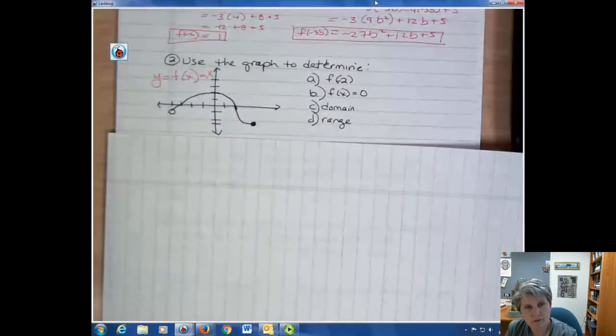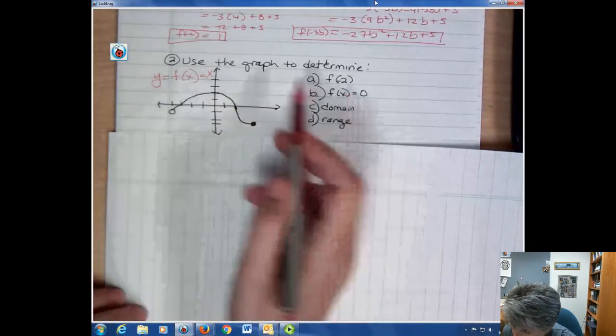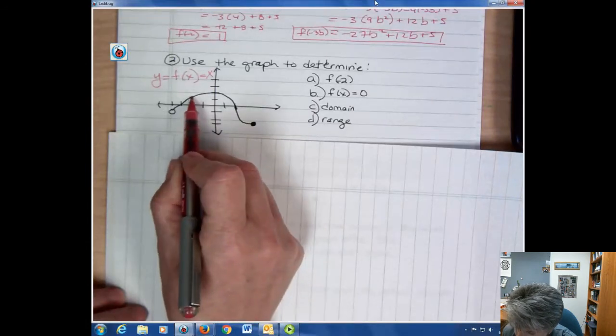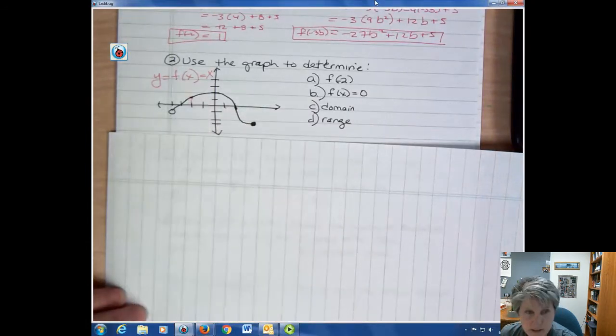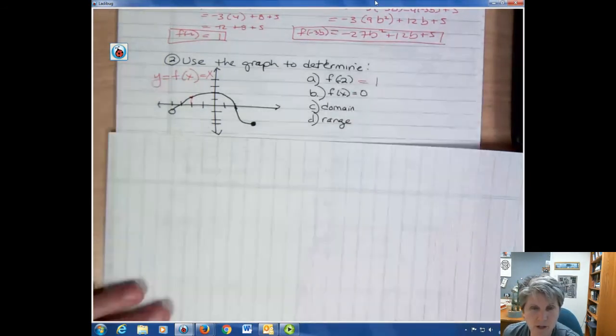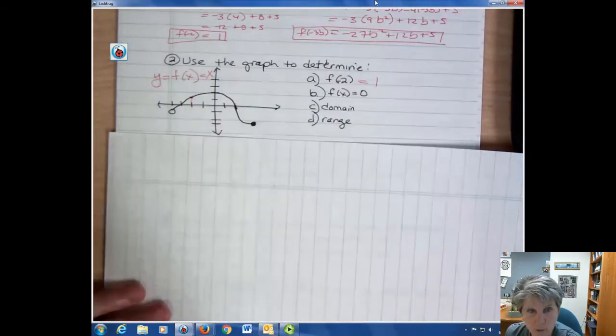But what about f of -2? Well, that means you put an x for -2. So you come over here to -2 and you're saying, what's the value of the graph when x is -2? And I didn't draw that very well, but it was supposed to be 1. Doesn't look like it exactly, but it's an exact graph on your test. That one is telling you what the x is, and then you find the y.